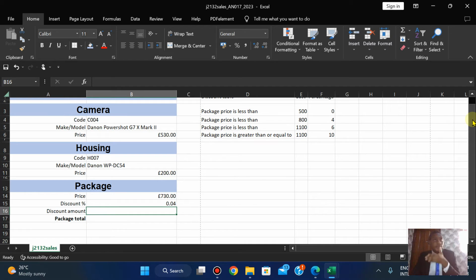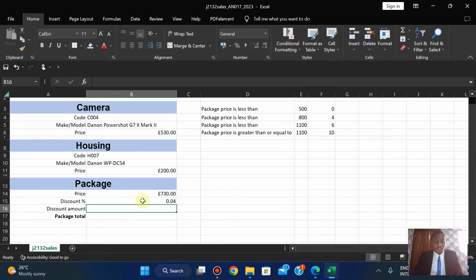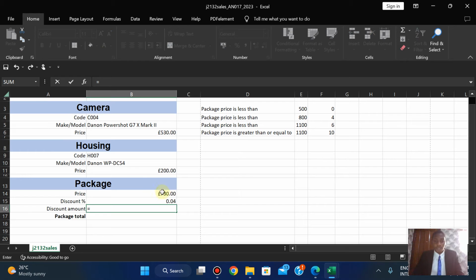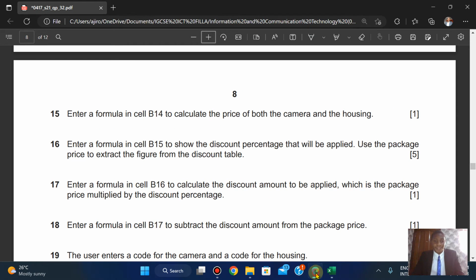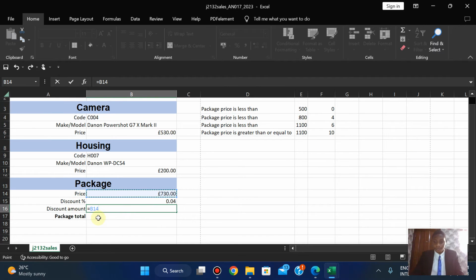And if it's £1,100, £1,120, like that. So this is going to be the package price. A formula equals to this, okay, the package price multiplied by the discount percent.